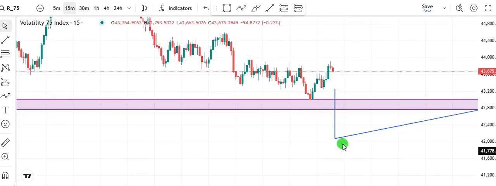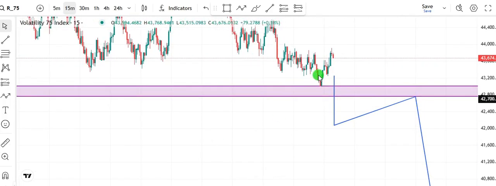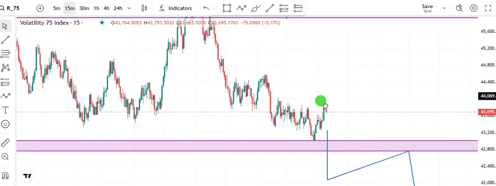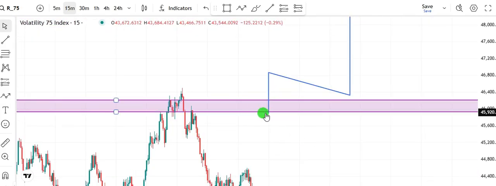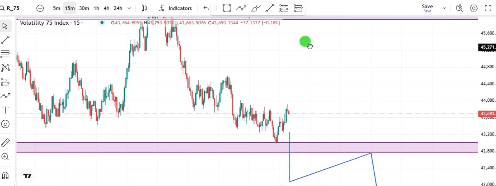A break in structure, remember? Preferably, I actually love a break below this and of course a retest of this, because this market is currently on the bullish side. So for me, what I'm expecting is a break below this zone, a test of that, then I think of going long, short, sorry please. I think of going short on that. Then if that does not happen, if you have a breakout from this, a retest of this, then I think of going long.